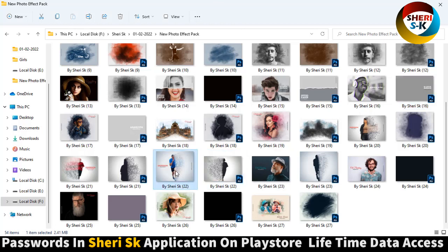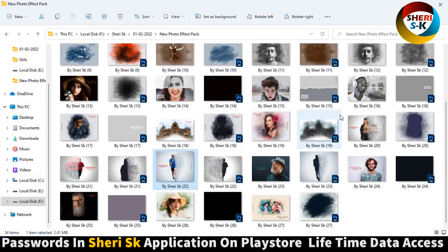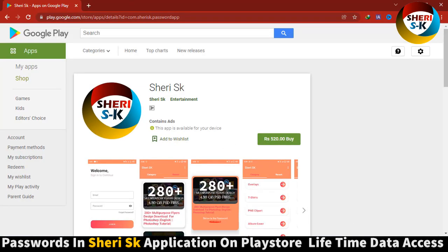In all files here, you need a PNG file: import your PNG and press Ctrl S for saving. I hope these are useful for you.